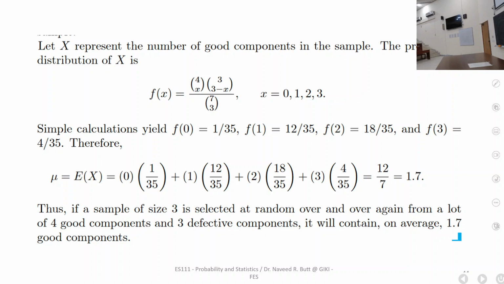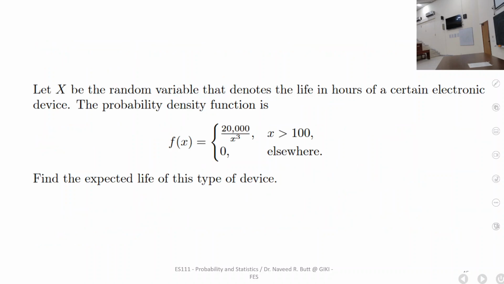So they have written a general formula. If you want, you can write it, but you can also go for a. Remember we did for 3. What did we have? 3 7 3 4 0 3. They just made up a general formula to help themselves. But after that, it's simply a matter of possible value times the probability of that value, or the PDF of that value. So that will give you the mean value. That example was for a discrete case. Now let's look at a continuous case.